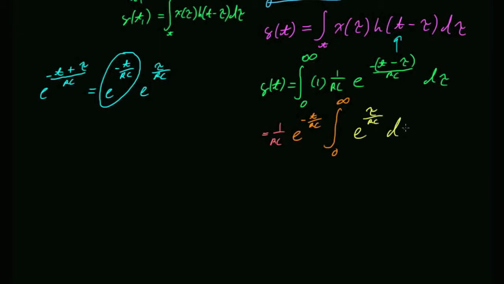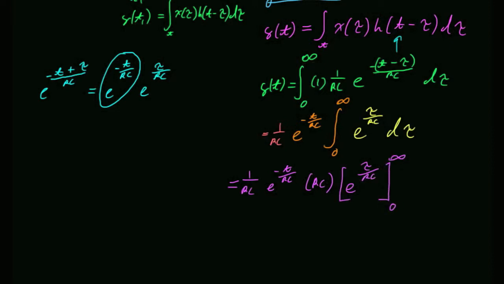All right, so how do I integrate e to the tau over RC? Careful. Well, it's all this stuff. It's RC, all that stuff, RC, e to the tau. Right. It's 1 over whatever the multiplier of the tau is. Okay, and the multiplier of the tau is 1 over RC. So you're going to be left with all the stuff that was there before times RC, and then the integral is e to the tau over RC on the limits from 0 to infinity.